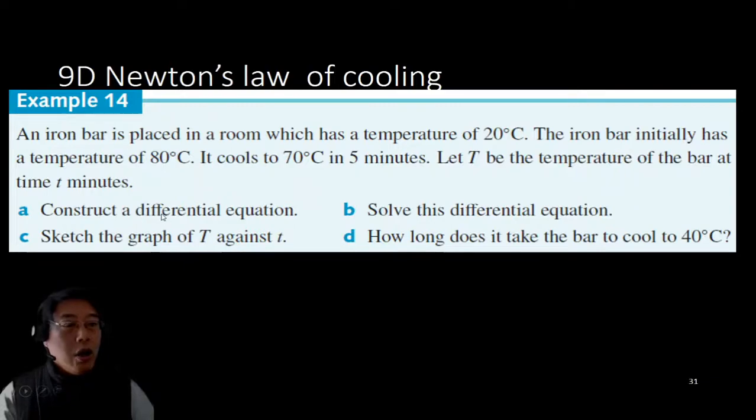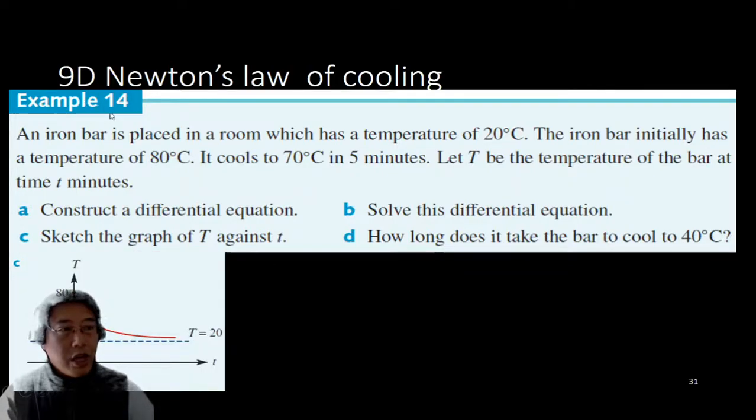So here, your differential equation is going to be dT over dt equals k bracket T minus 80 degrees. Okay. To solve the differential equation, you will anti-differentiate. That gives you the log of the temperature difference. You will rearrange it to make the temperature the subject. So have a look at worked example 14, and then you will get a sketch. It will be 80 degrees here, and 20 degrees here, and it's an exponential that's decaying, approaching 20.